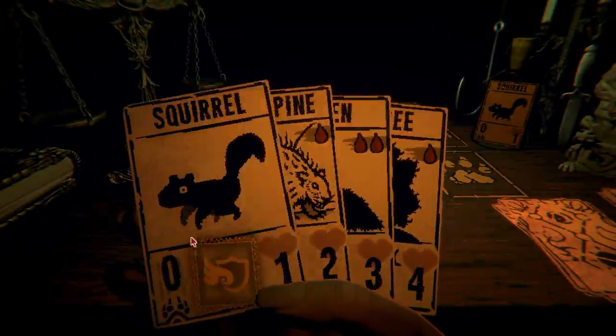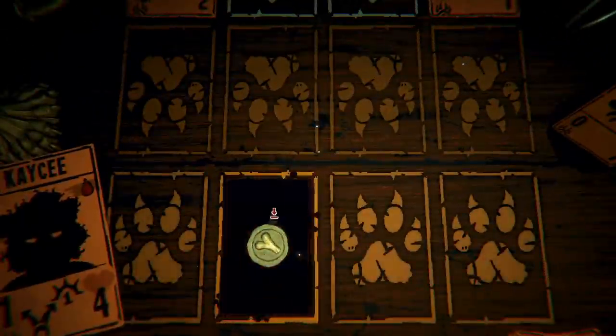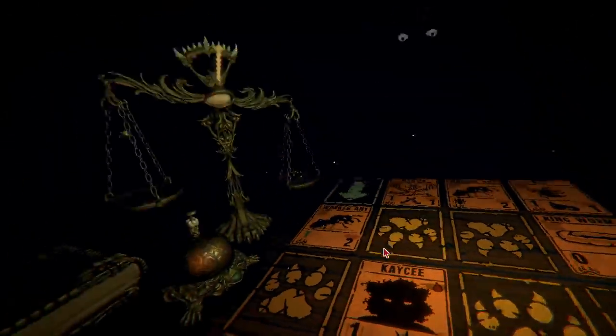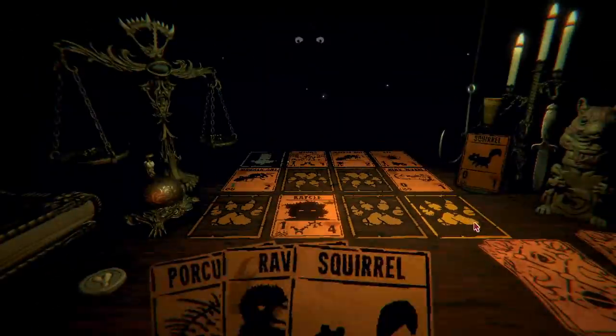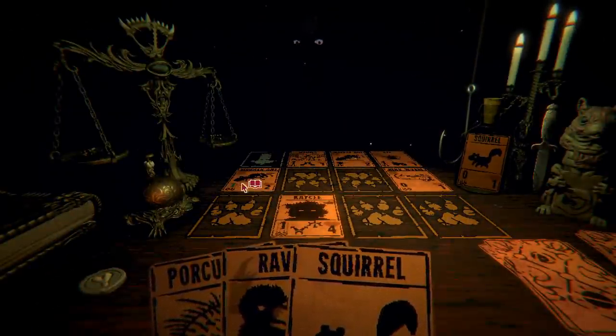Let's go with... Oh, we got a really trashy hand, so I guess Casey it is. Boom, boom. He comes down. Now more ants arrived and a Mantis. We're closing into dying here. Let's play the Raven over the Ringworm to have constant damage coming in, you know. How much damage is coming in for him? 6. 1, 2, 3, 4, 5, 6.